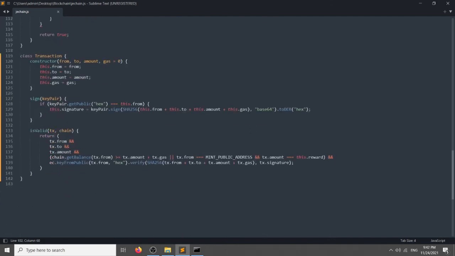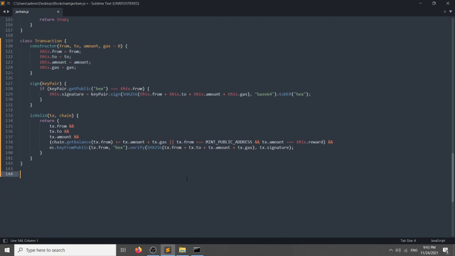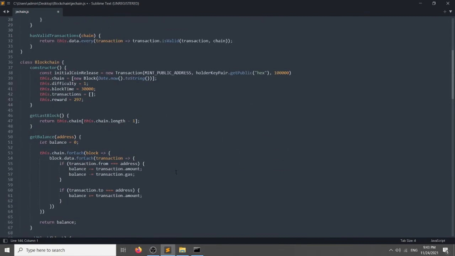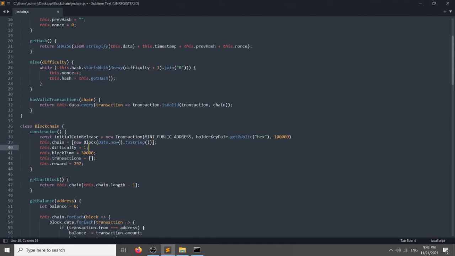So now we have transaction fully implemented. So now let's test it. Oh, I forgot something up here. I'm sorry. This should have been the initial coin release transaction, and it should be a new block here.